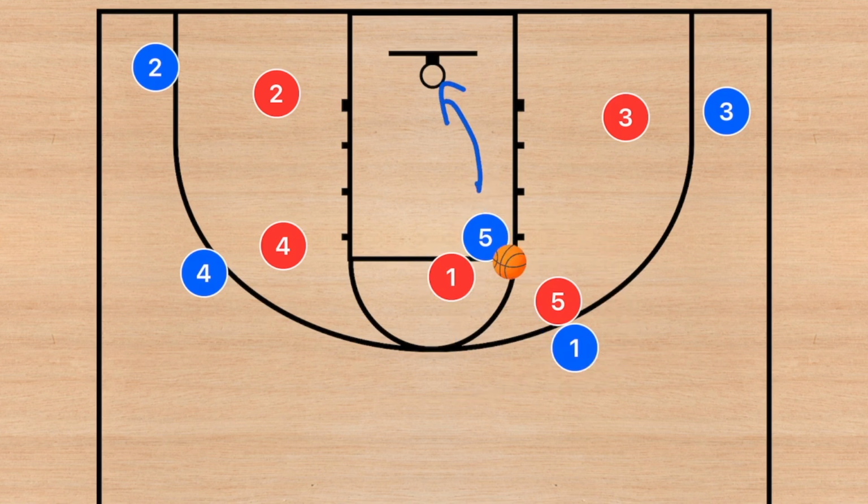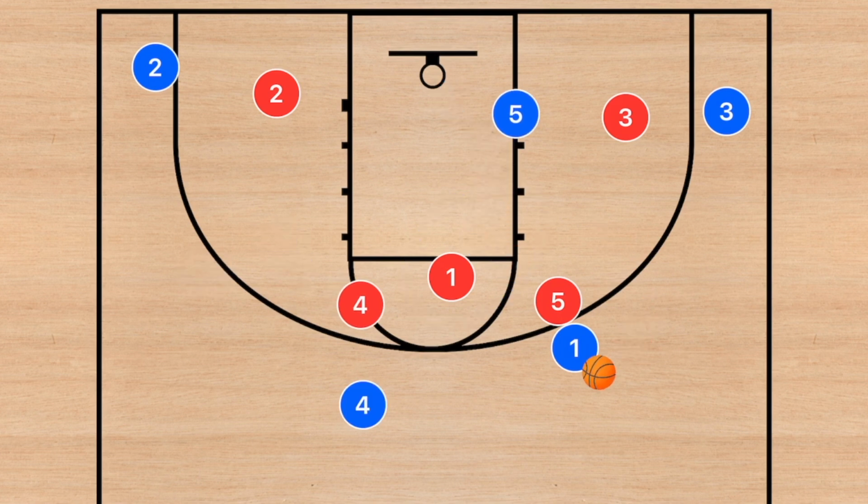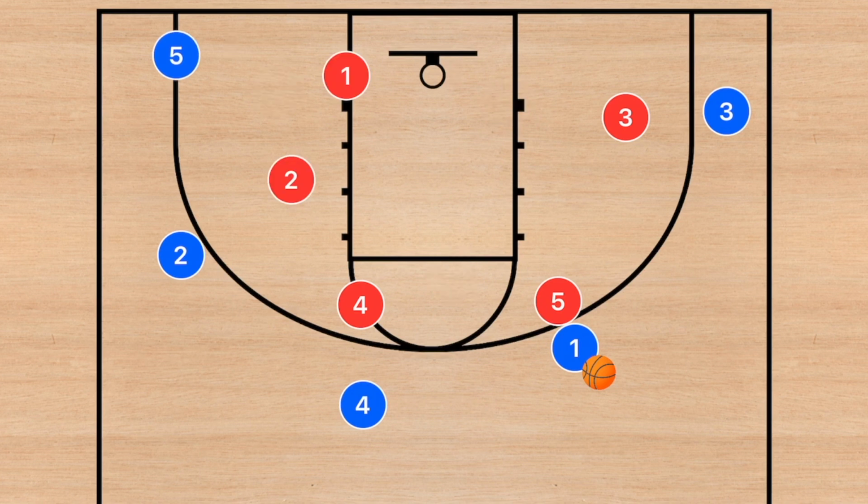So while a switch will still allow you to have full coverage, you are now getting your players into mismatches where there's a tall on a small. And let's also not forget that with these guys clearing out, you now have a shorter, faster player on a traditionally taller, slower player, which is another mismatch also. Anytime you have a switch, it's most likely a mismatch.